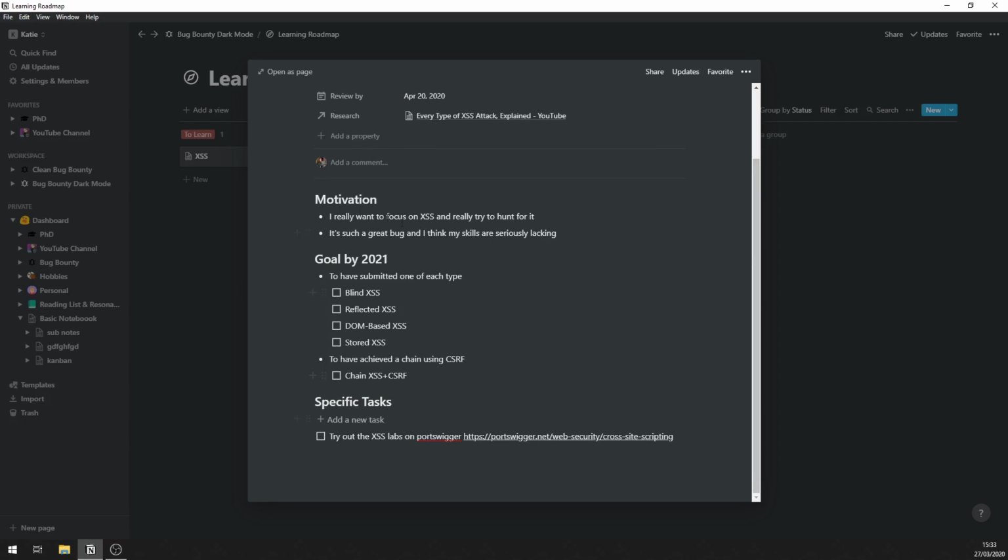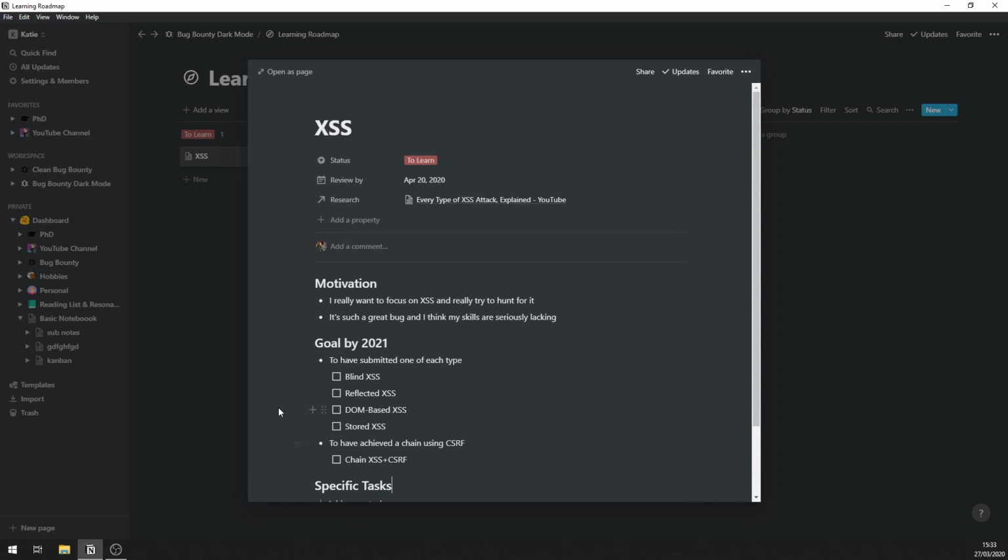But then we have our notes and our goals, and we can add specific tasks here, whatever. And this is really not necessarily a place to take notes, but a place to make goals and reflect. I made a video called Goal Setting and Motivation. And I think it's really important for bug bounty hunting. It's really technical, and it can be really hard at times to really work out why you want to learn it and what you want to learn, and make sure that you're meeting your own expectations of your learning.